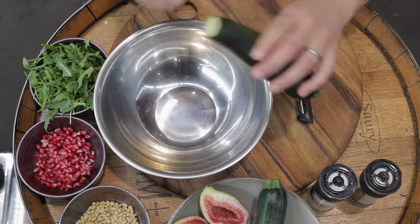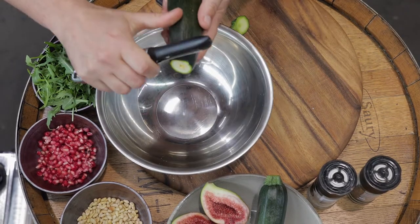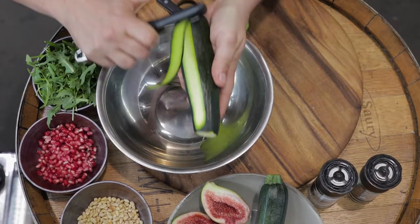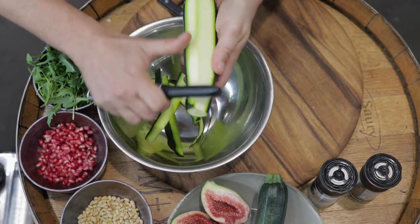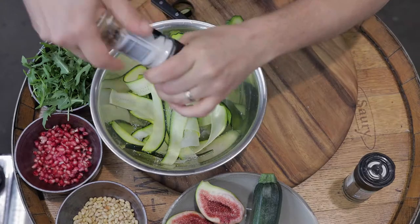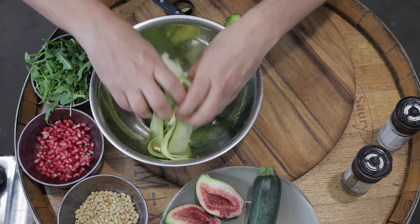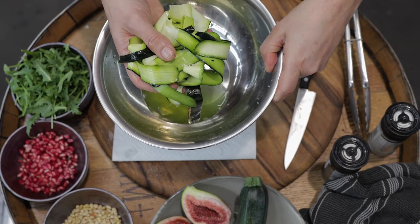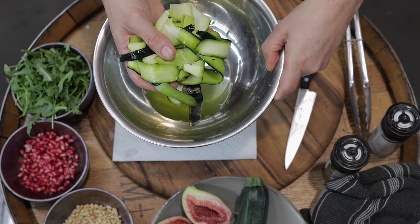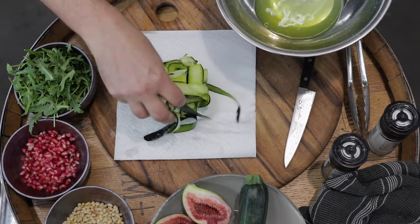Use a small sharp knife to top and tail the zucchini, and a potato peeler to take long nice ribbons of the zucchini. Do this for the whole zucchini. Add a good pinch of sea salt to the zucchini and then give it a really good toss so the salt's everywhere. After the zucchini's been sitting in salt for about two to three minutes, rinse it down in cold water, give it a little squeeze, and allow it to dry on kitchen paper.